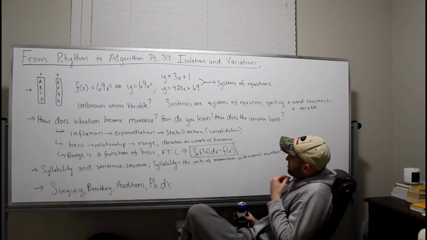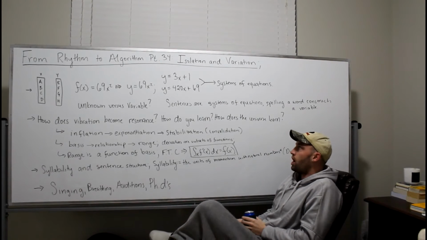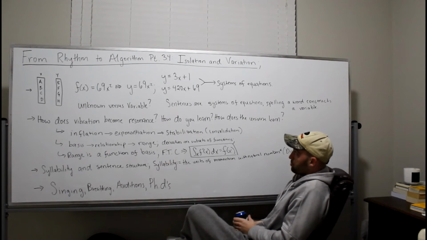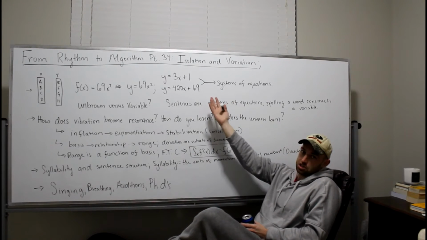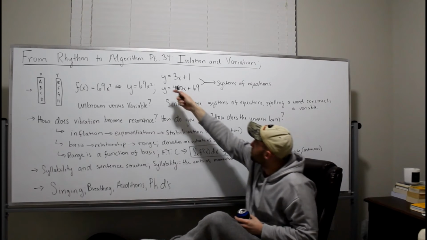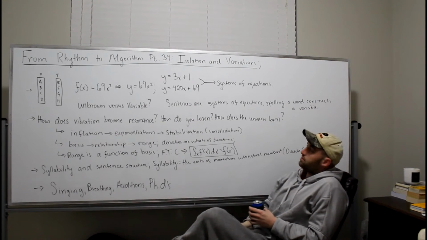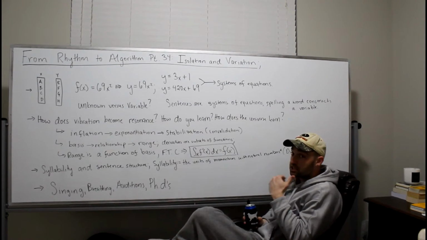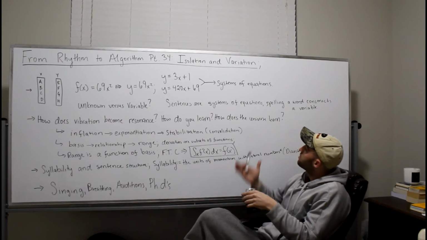But again, just talking about functions. Now, let's say you're given two equations, y equals 3x plus 1, and y equals 420x plus 69. Now this is an extremely simple fourth, fifth, seventh grade example, but you're going to take this equation, y equals, and then solve for x. So what you've done is you've eliminated the dependent variable based on mathematical context, that is basis and range.